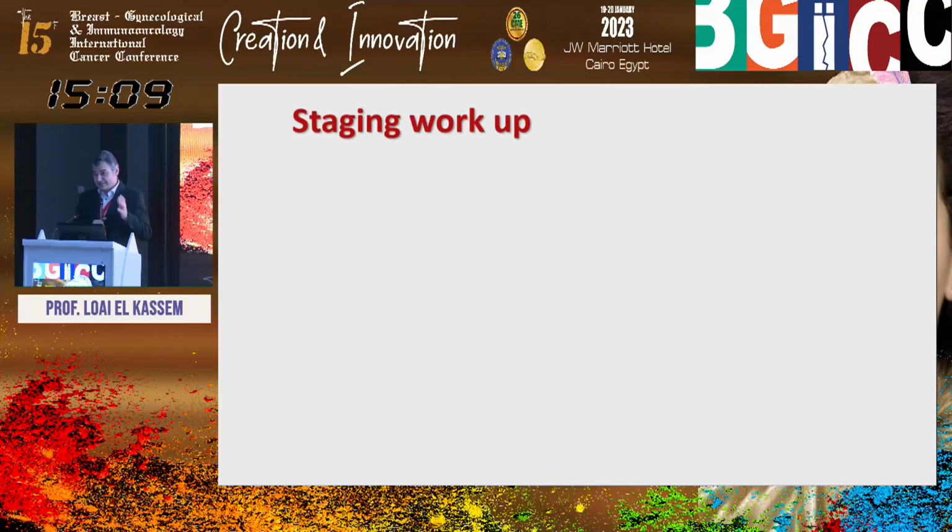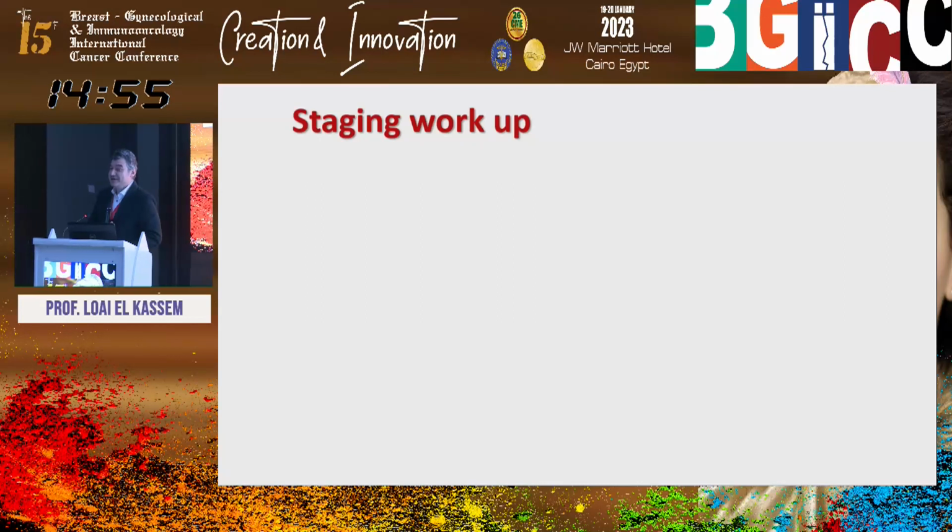So staging workup. Well, cancer at that size might have metastasis. What to do to rule out metastasis in pregnant ladies? Ultrasound, good. Well, ultrasound is safe, we know that, but you can do only ultrasound for the liver. It might be less sensitive, of course, compared to contrast CT for the liver, but liver metastasis at presentation is really very rare. So ultrasound is not only safe to rule out liver metastasis, but it is effective. The difference between ultrasound and contrast MRI or CT in a non-pregnant lady with stage 2 cancer is almost nothing. So there is no problem to do a good ultrasound.